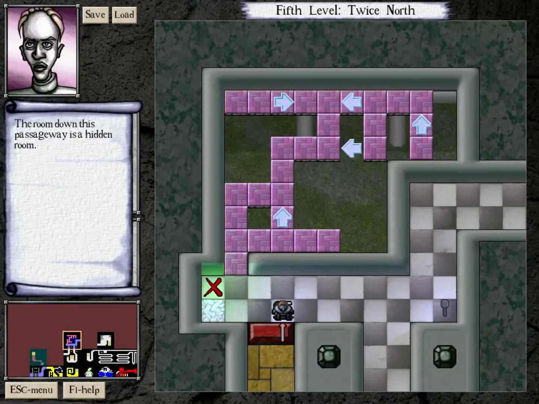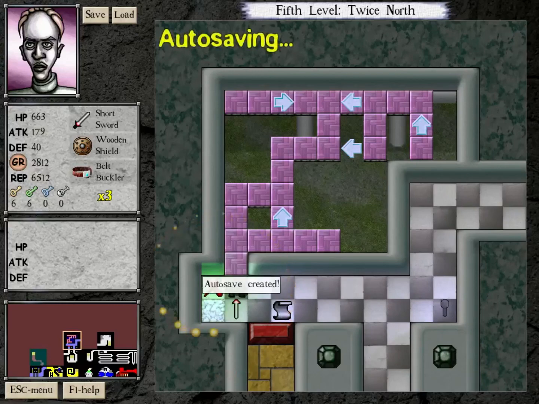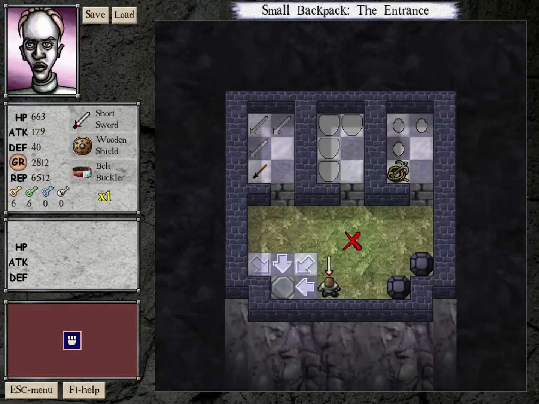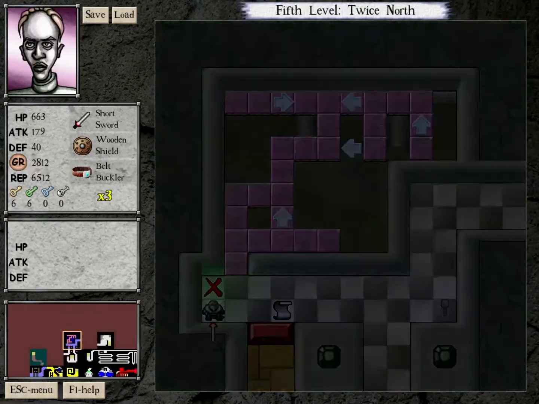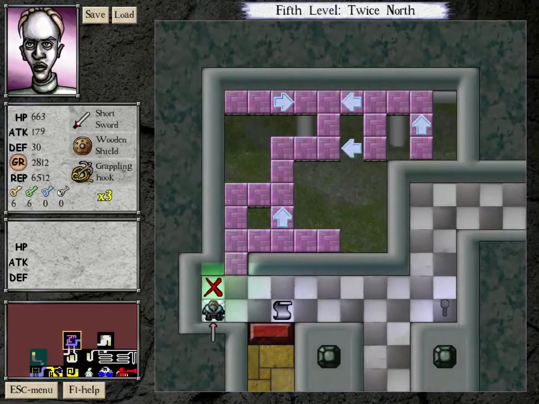The room down this passageway is a hidden room. Okay, so trapdoor puzzle. Another grappling hook one. Interestingly, there's an inventory square here, but I don't see... Oh, right, grappling hook. That's what that's for, not for disarming. Okay, I see how it is. Oh, boy. This is going to be a thing. I cannot drop this because that's my only way out, right?